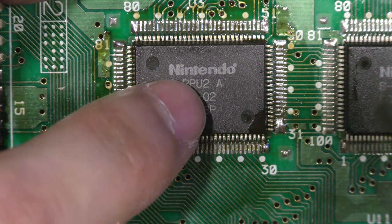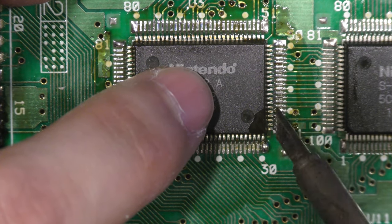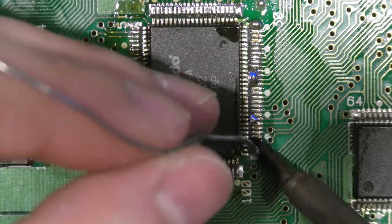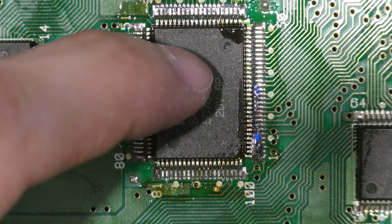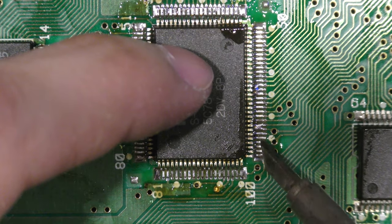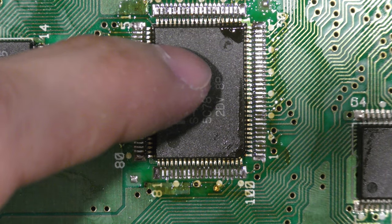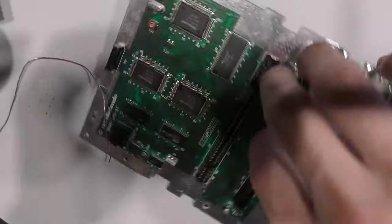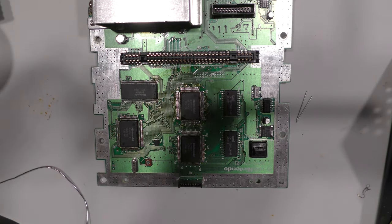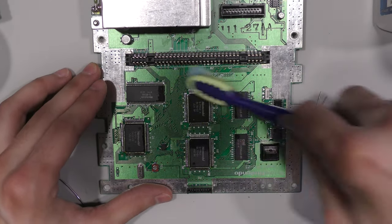So if you're a beginner, as a disclaimer, I don't recommend you try to do surface mount rework, especially with these pin pitch chips that are tightly grouped, because it's going to be very difficult for somebody just starting off. If you do have a hot air rework station and you do want to do surface mount rework, what I recommend is something with a pin pitch much more forgiving, such as some Super Nintendo games have ROMs and RAMs that are much more forgiving when it comes to surface mount rework, and I recommend starting off with that, not QFP chips. So just make sure that you get more practice before you start reworking these CPUs or PPUs.